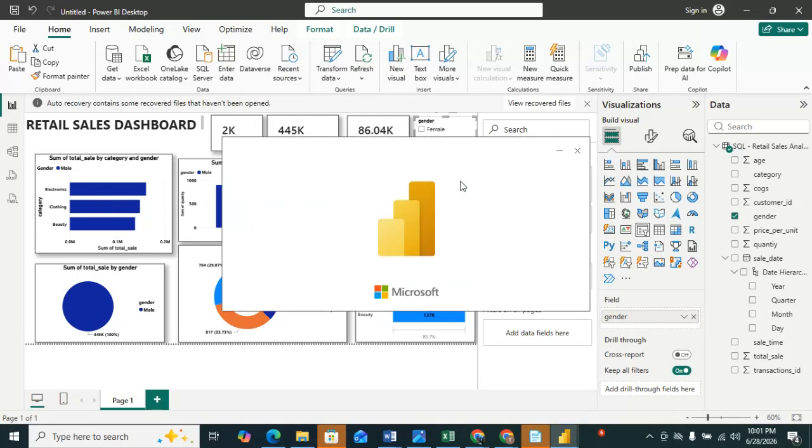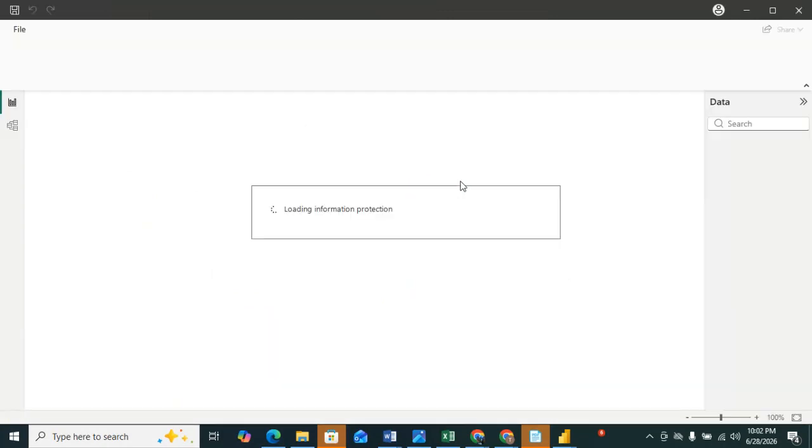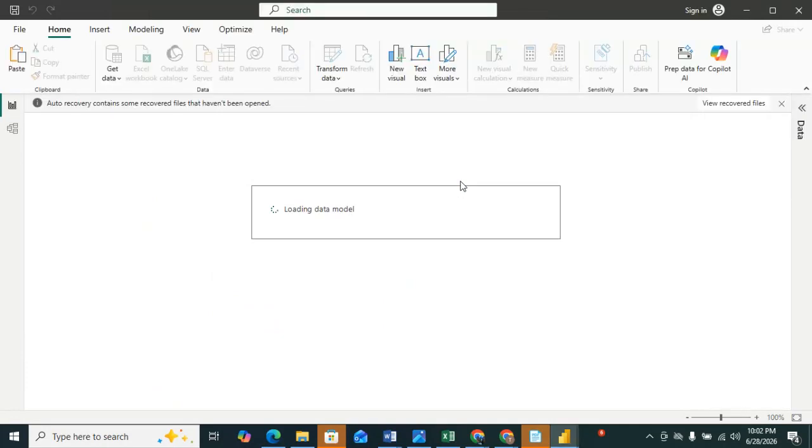So I will take one more class next Sunday, where I will teach you guys how to integrate AI with the dashboard, and whatever we have done in 3 hours, within 5 or 10 minutes, all the work will get done. And yes, does someone have a doubt? Okay, so this is all about it, and I'll show you one more dashboard here.